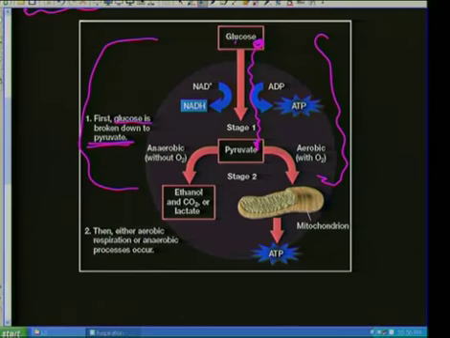So the glucose is converted through a series of reactions into pyruvic acid or pyruvate. What has happened in that time? ADP is converted to ATP. So there's the ATP that we are talking about that has been produced. At the same time, NAD, an energy carrier, picks up the hydrogens that are released from the glucose and forms what we call NADH.